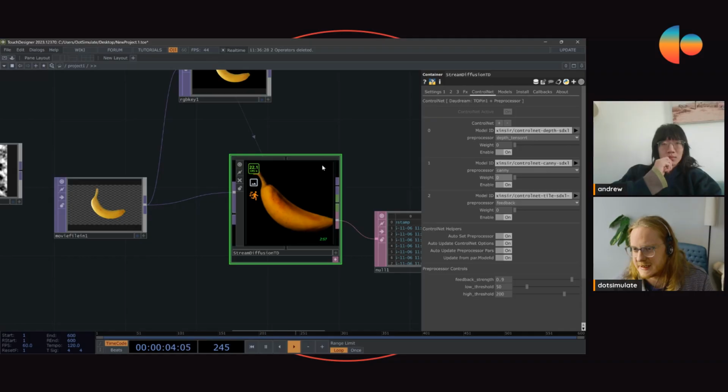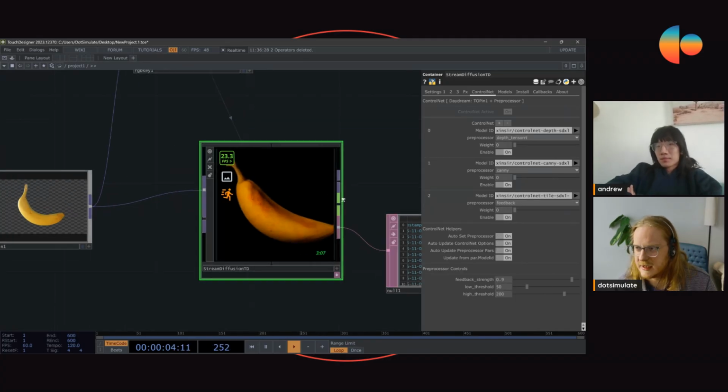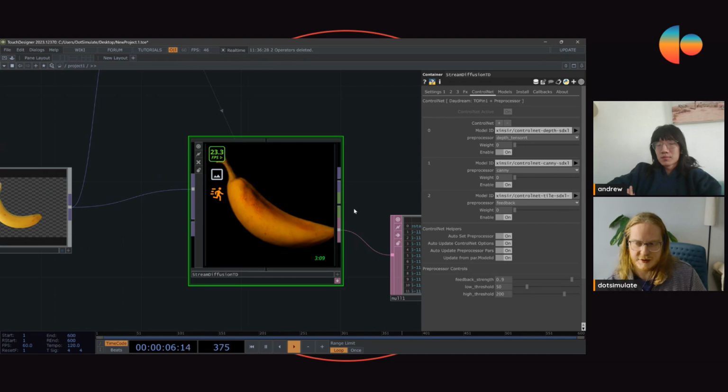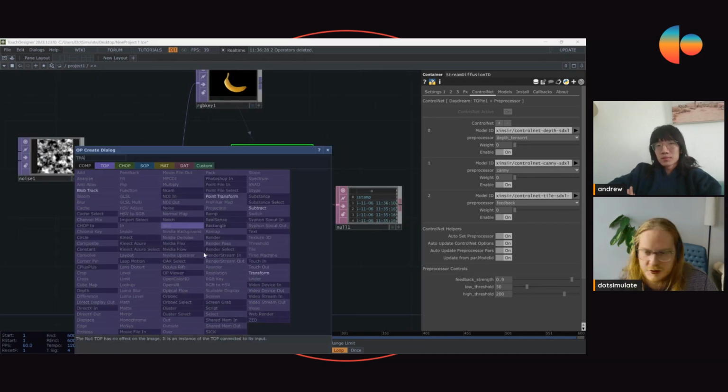Yeah. And then another one that's probably worth covering, maybe not a full tutorial, but at least in a tutorial that I might have coming up in a week or so. But this feedback preprocessor with the tile SDXL is almost like a V2V equivalent. Let's just get a bit of a transformation going.